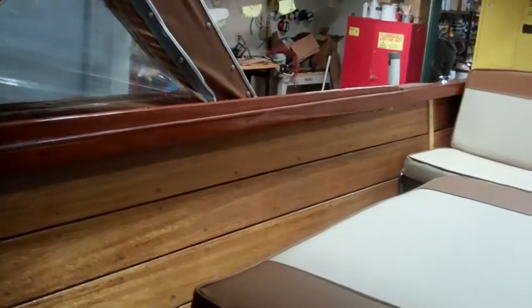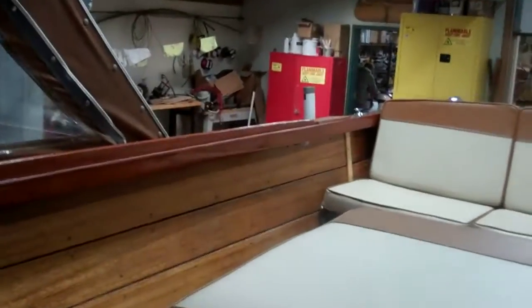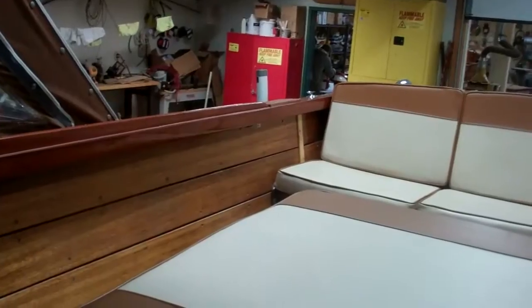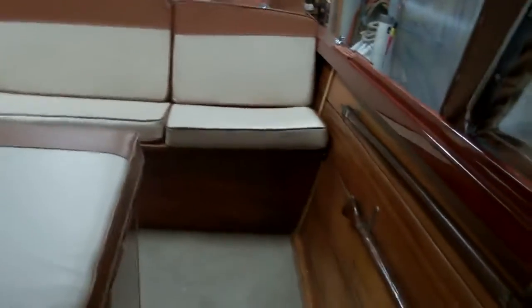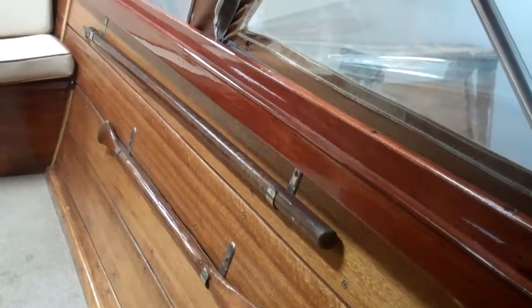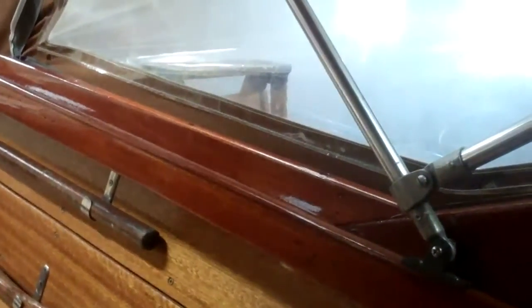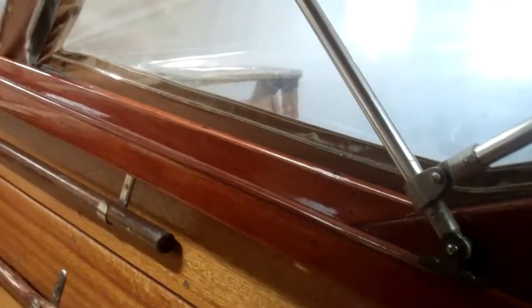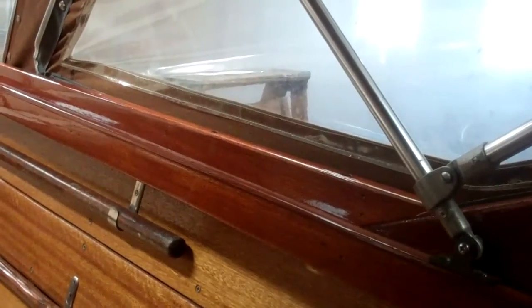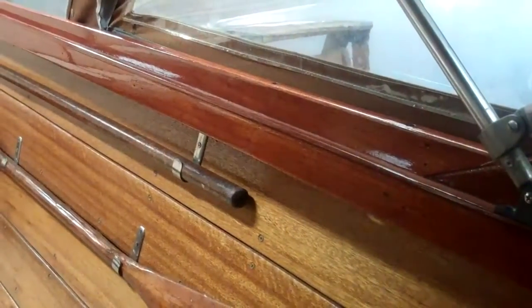We cleaned up the ceilings essentially with 4-aught steel wool and wax. We had contemplated doing a quick sanding and varnishing, but what happened in our test area, which is hidden, we won't tell you where it is, it immediately became obvious that if we sanded the faces of these ceilings only, the edges of each board would still be the original color and gave us sort of a zebra kind of effect.